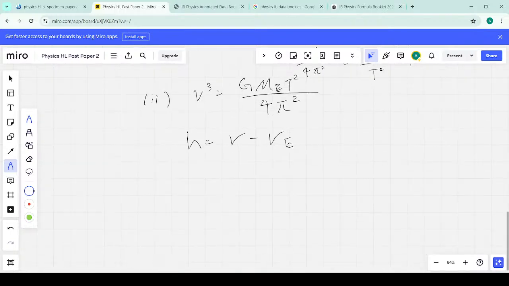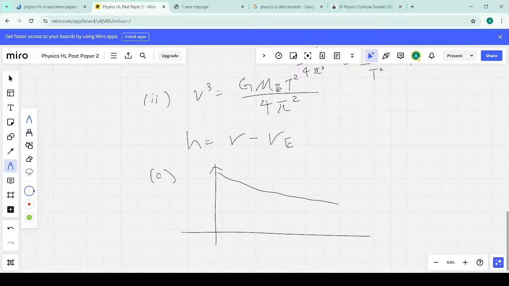Okay, this is actually pretty interesting, because what happens is that the speed actually increases as the height decreases. So we know that the total energy, which I'll represent here as E, is going to decrease, right? So that's energy, and that's time. So obviously E is going to decrease. And potential energy? Well, potential energy is going to decrease as well.